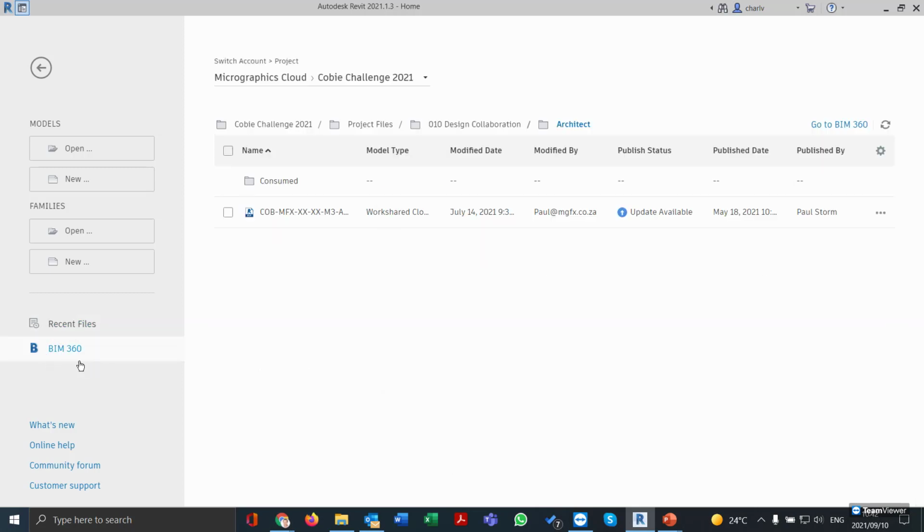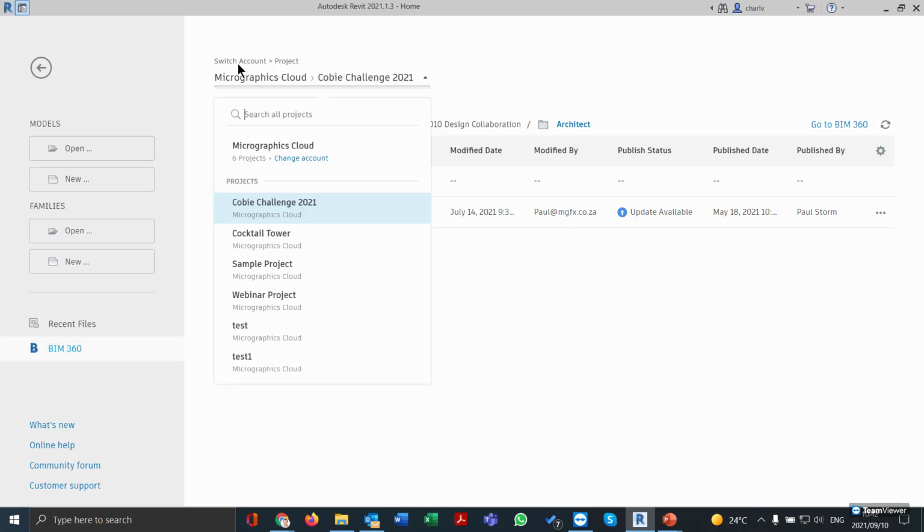Right, so if I go to cloud, BIM 360, now obviously I have the modules and I'm logged into Revit. So you'll see there on the top, I'm logged in. So Autodesk knows I've got access to this cloud area. So as you click there in the bottom, it will open up something that you've worked with in the past, one of these projects, and obviously you can switch between them.